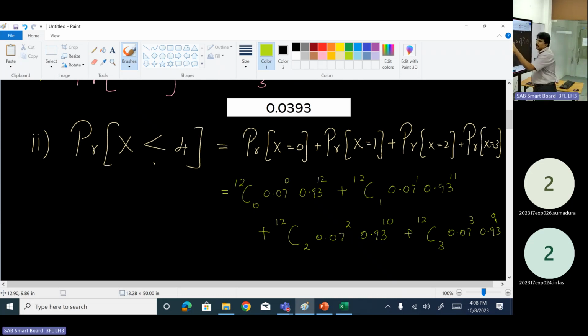Take this one, substitute 0 for x. This one, substitute 1 for x. This one, substitute 2 for x. This one, substitute 3 for x. It's a formula, that probability function. Correct? I see, it goes in a sequential way. See, 12C0, 0, 12. 12C1, 1, 11. 12C2, 2, 10. 12C3, 3, 9.